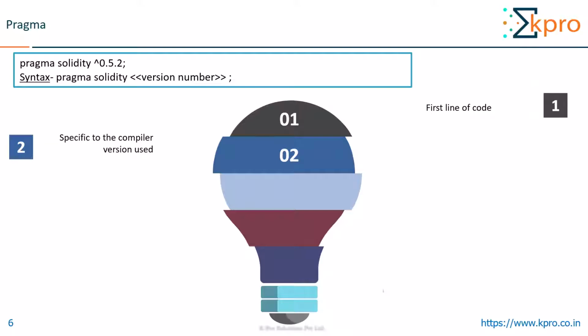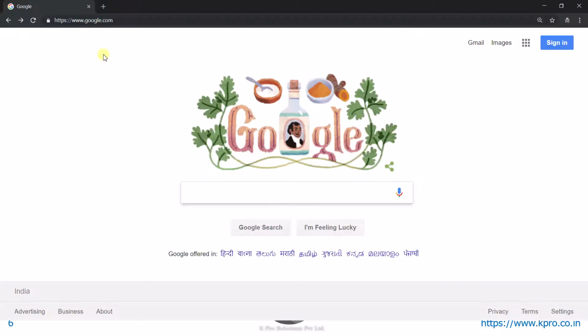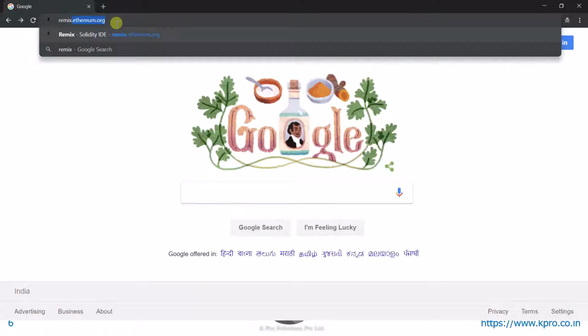So before moving any further, let us see how we deploy smart contracts on the Remix browser. So Remix is an online IDE which was created by the Ethereum Foundation and is used for programming, debugging and deployment of the Ethereum smart contracts. So you can access the Remix editor online. Just open the browser and go to remix.ethereum.org site.